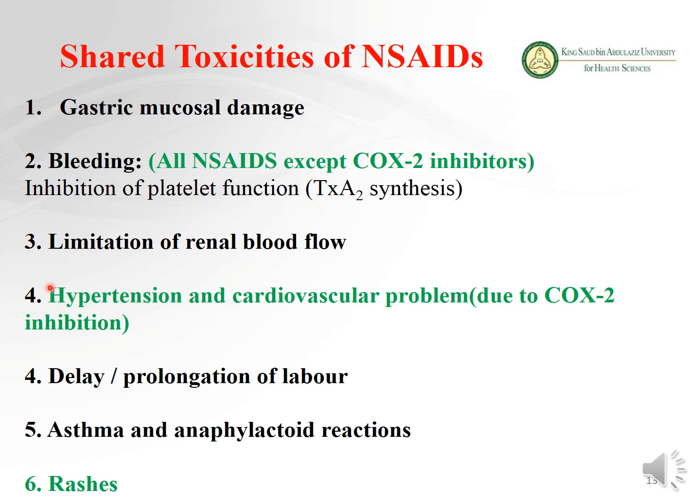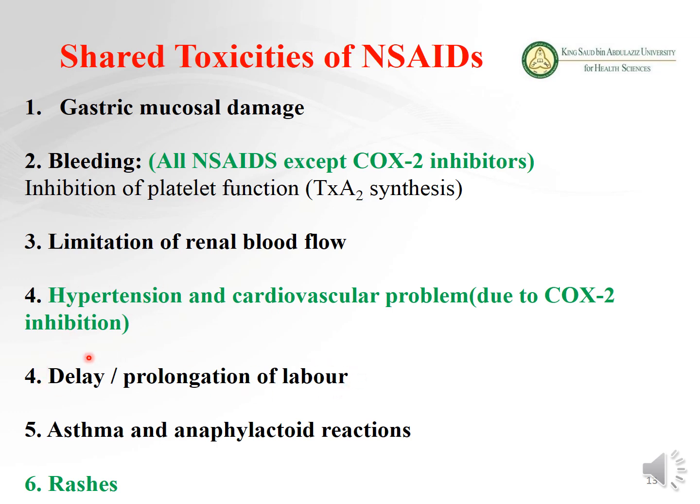However, COX-2 inhibitors can have an effect on the cardiovascular system. If you block only COX-2, the balance will shift towards COX-1, and it will increase thromboxane production, and that can lead to myocardial infarction. It can also affect the endothelial function of the blood vessels, so that could lead to hypertension.